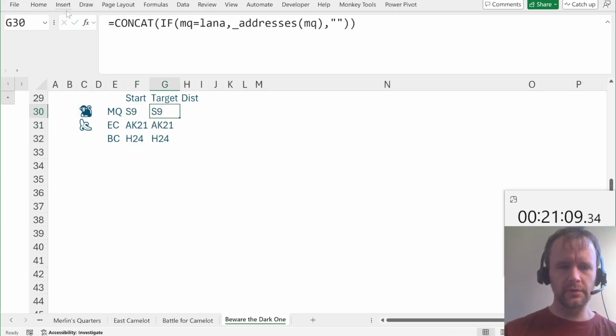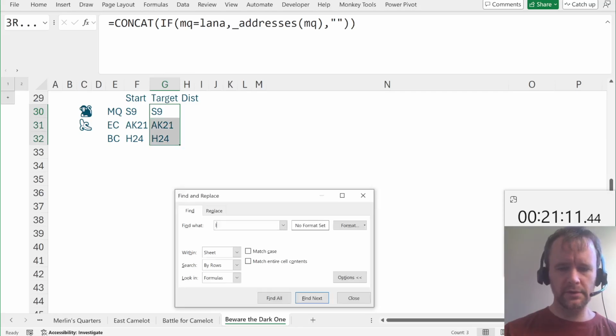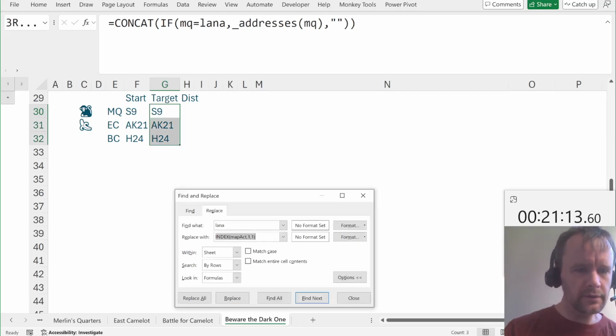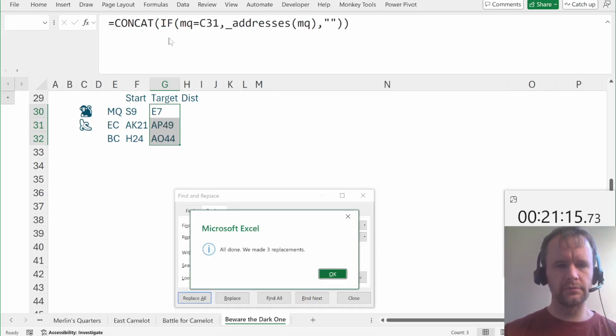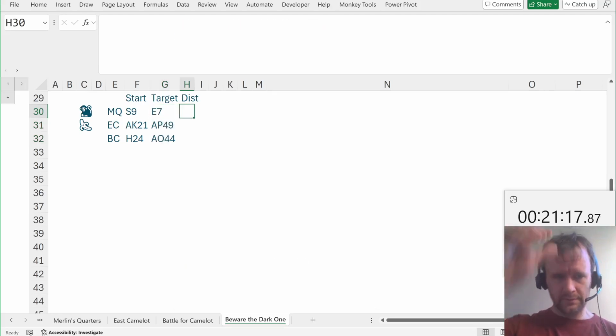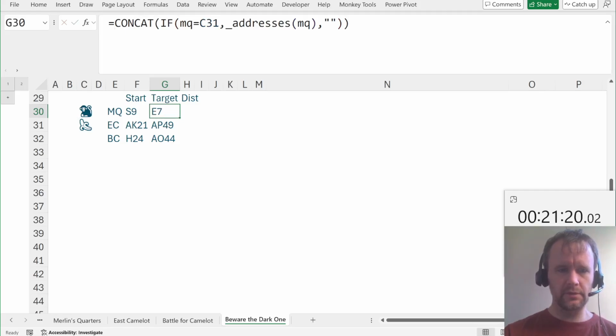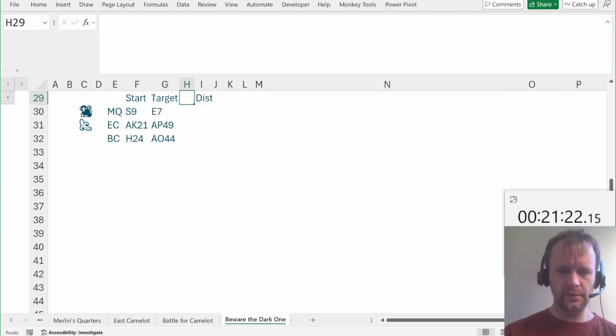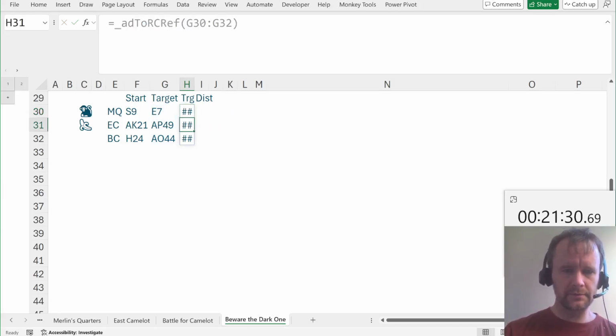Actually, it's going to be many similar formulas, but we're going to replace Lana with C31. And actually, I want these to be RC ref. It's going to be add to RC ref of these.